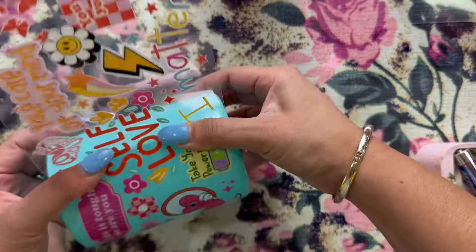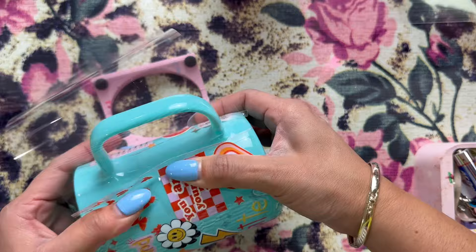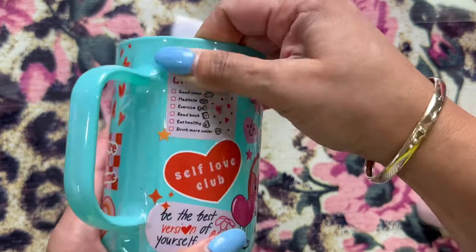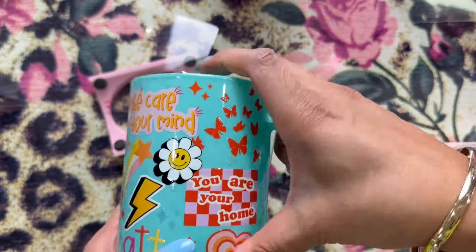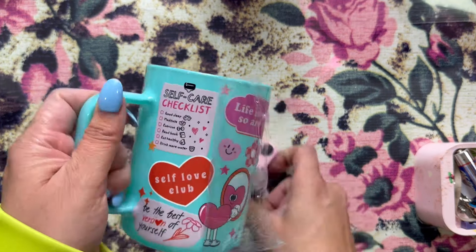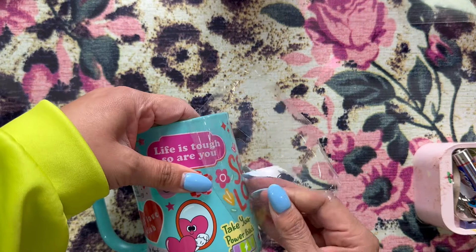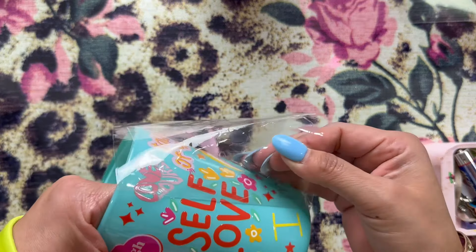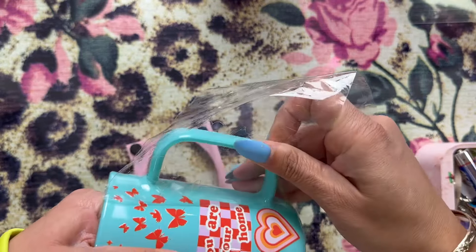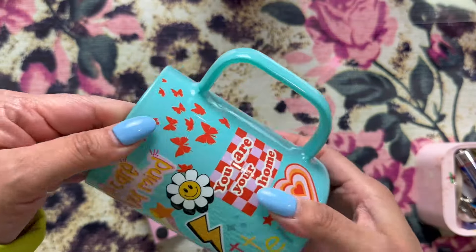Once you put it down, there's no coming back other than ripping it apart and cleaning off your cup — some people use Goo Gone, alcohol, or soak their cup. Thankfully, it went on smoothly and straight. One and done — you've got to be sure that you're sure. After that, apply pressure using a felt squeegee or your fingertips so all your decals are adhered to the cup. Then slowly peel off that top carrier sheet very slowly so you don't rip any spots where you may not have applied enough pressure. If needed, peel it back up, apply more pressure, then continue peeling. Look how vibrant and beautiful this is — easy peasy.